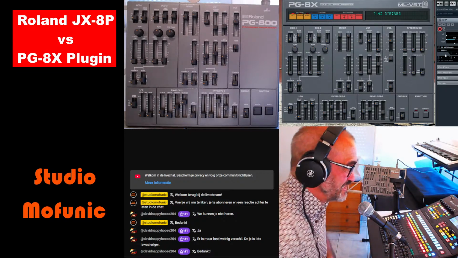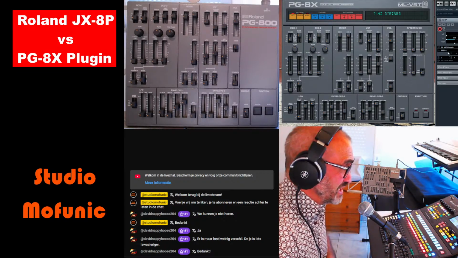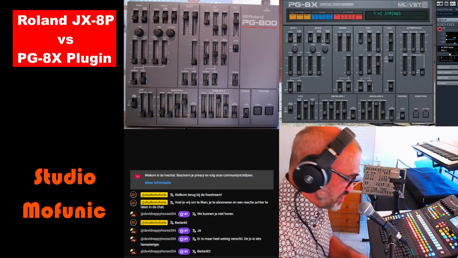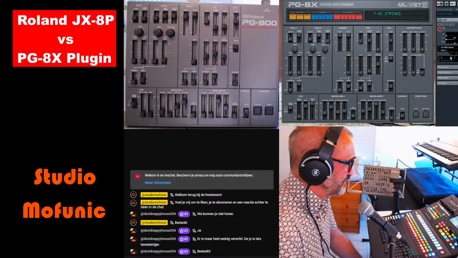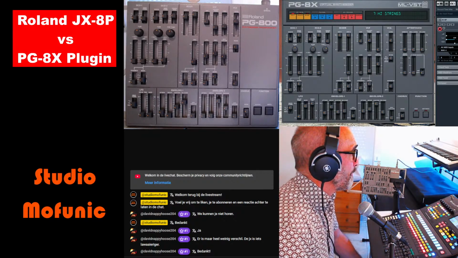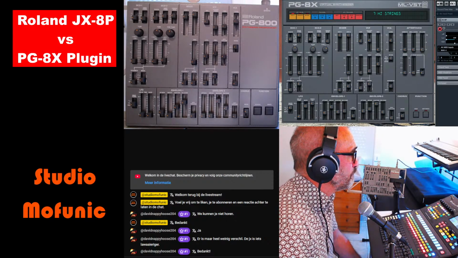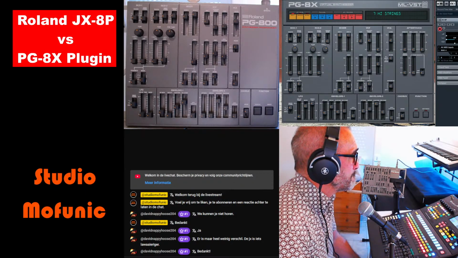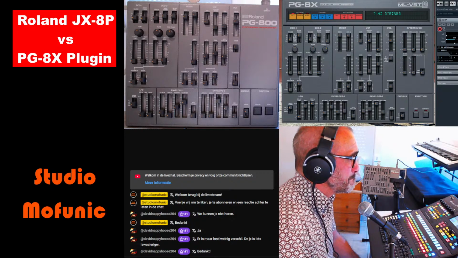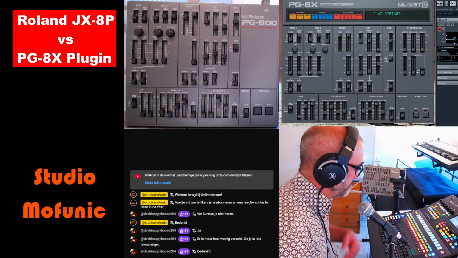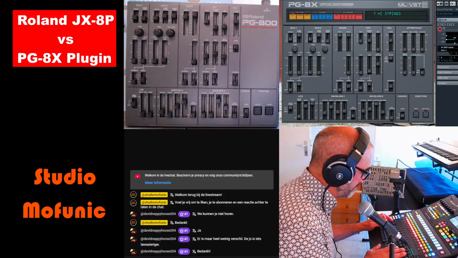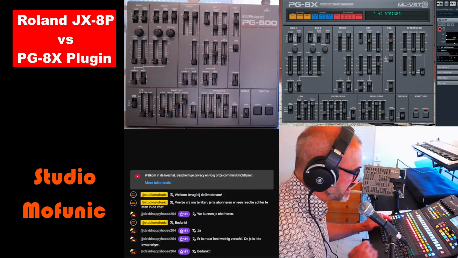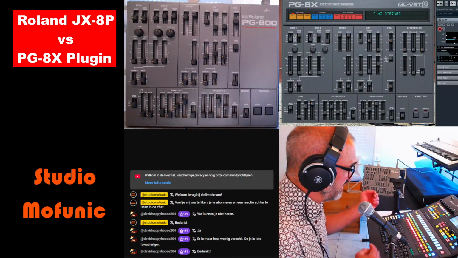So we can do another patch. Number 7, the high string. In this case, I don't hear a difference.